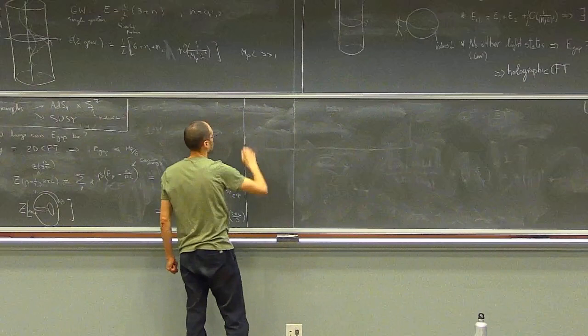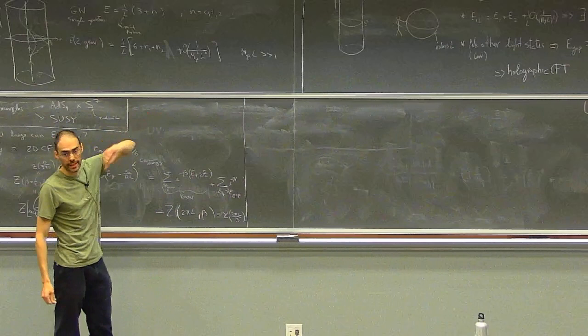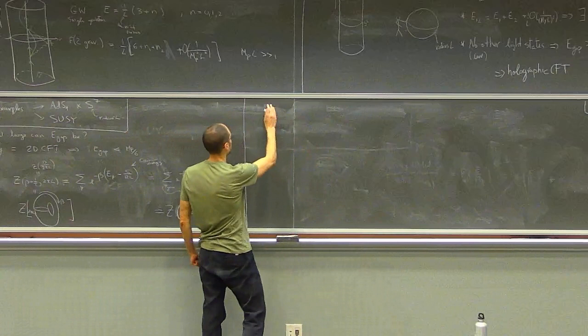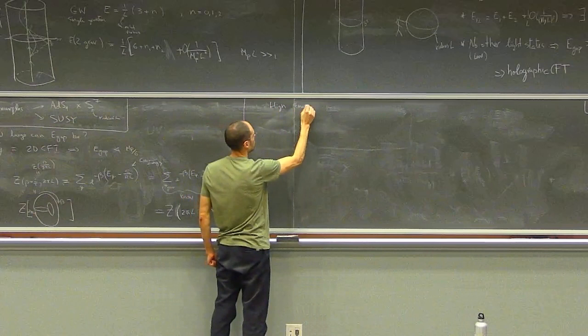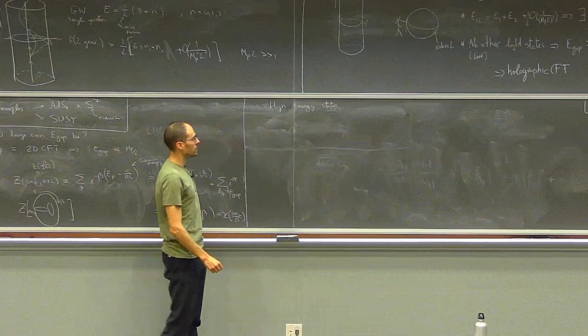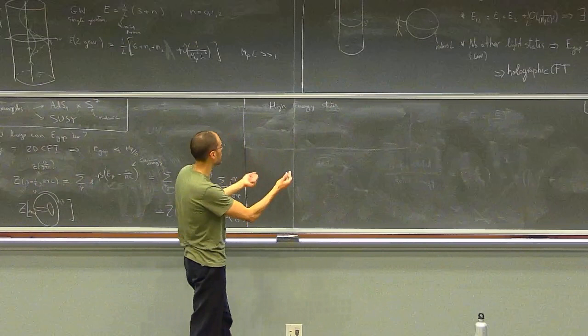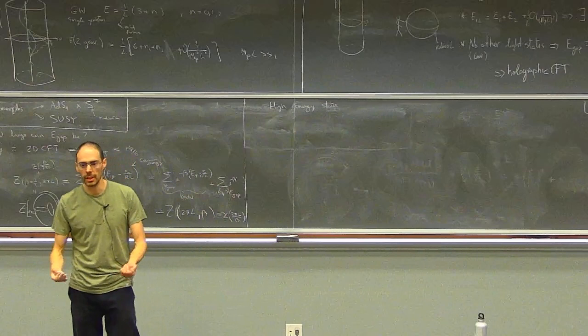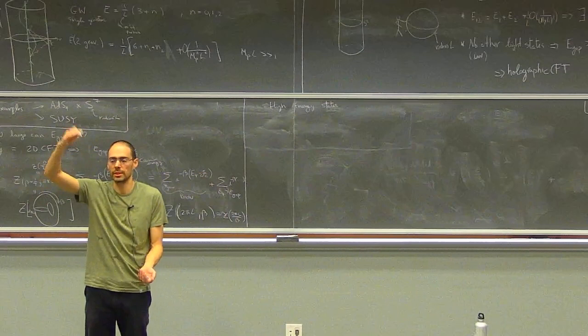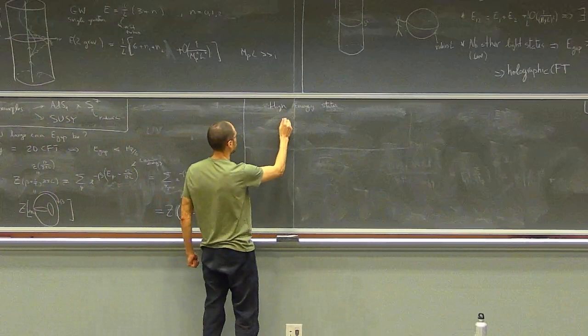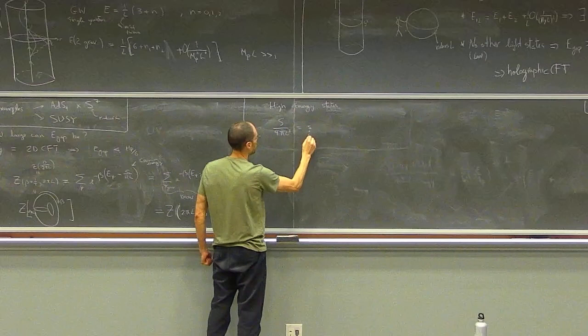So black holes, you learn something about black holes by thinking about very excited states. So let's take this picture and think about high energy states in this box. From the box point of view, it's actually very easy. You can just do dimensional analysis. If you go to a very excited state, you will have many states, they will be dense, so the most relevant question is the density of states, or the entropy. So let's ask about that. Let's define the entropy density, the entropy per unit area.